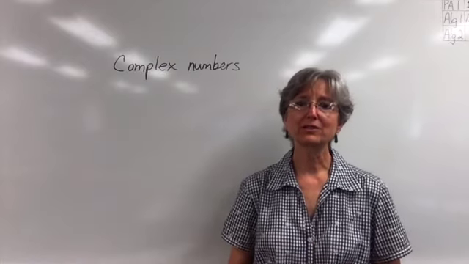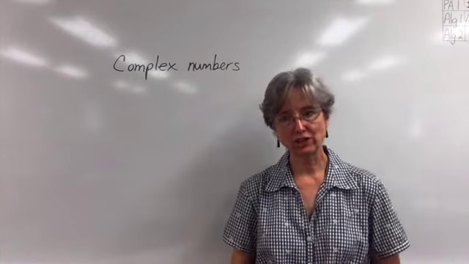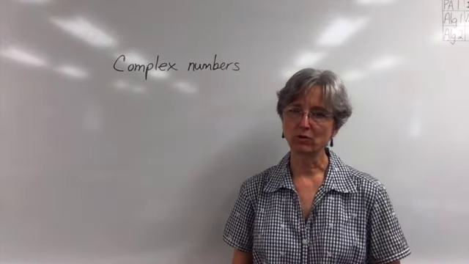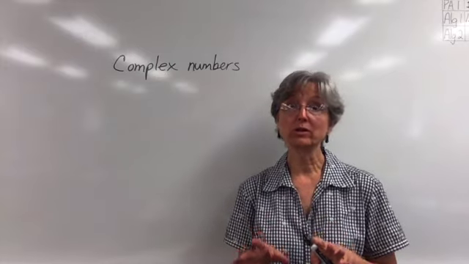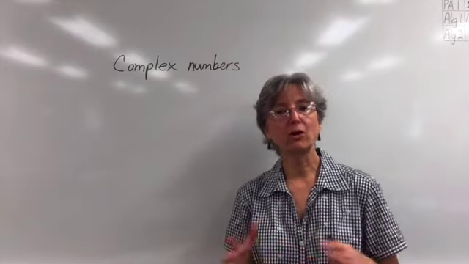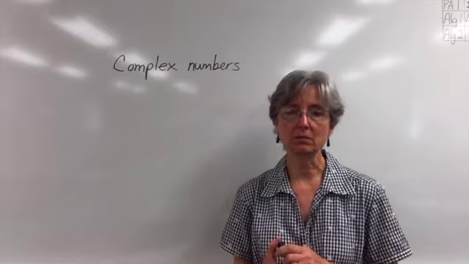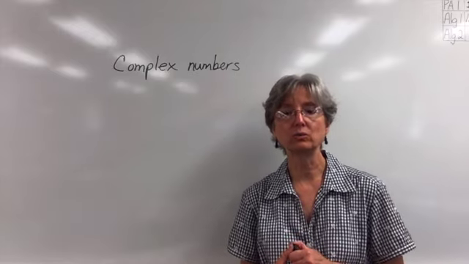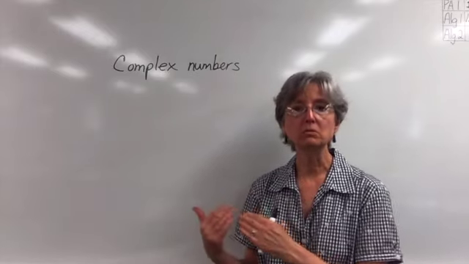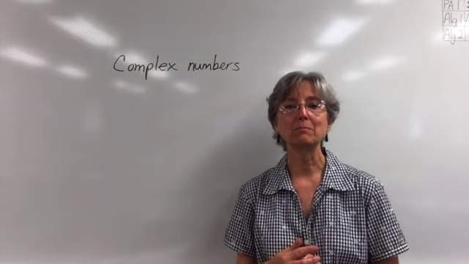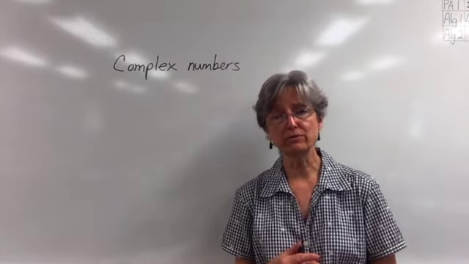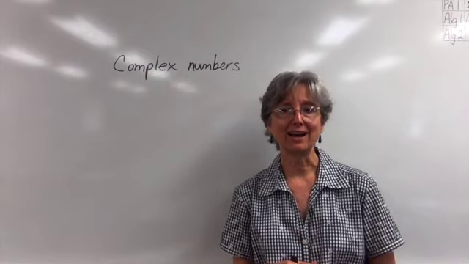Complex numbers sometimes are called imaginary numbers, and that's unfortunate because they're really not imaginary. They are genuine numbers, but they're not part of the real number system. They're a separate system, but they do exist in real life. And so we need to be able to represent them in math, and we call them imaginary. In fact, a symbol for them is a lowercase i.